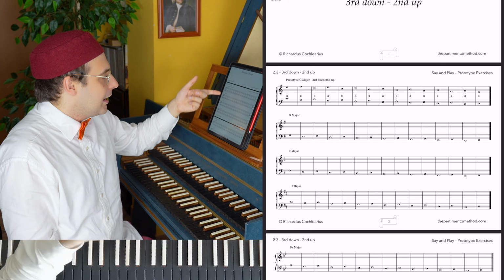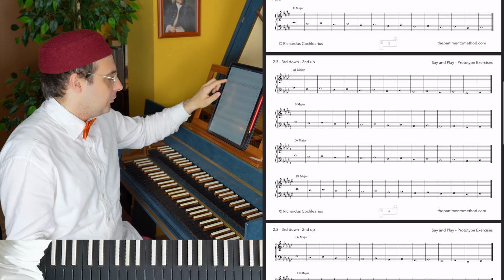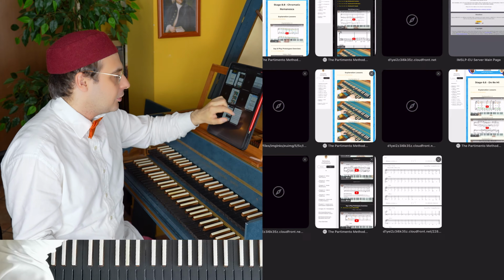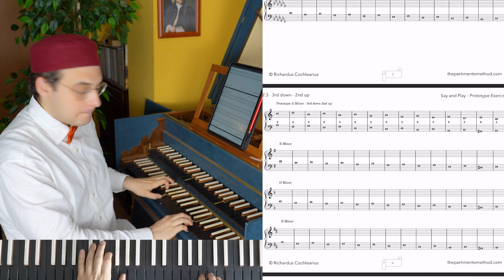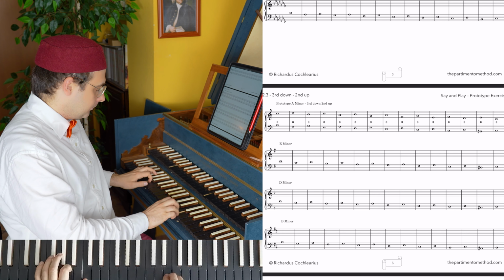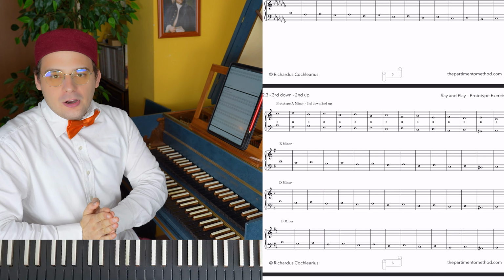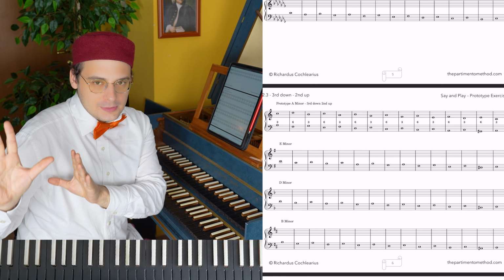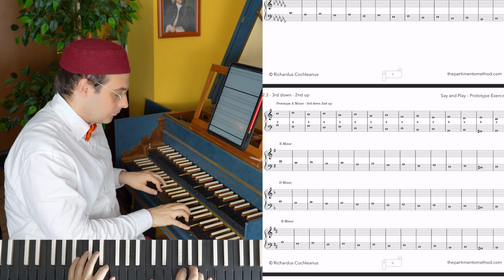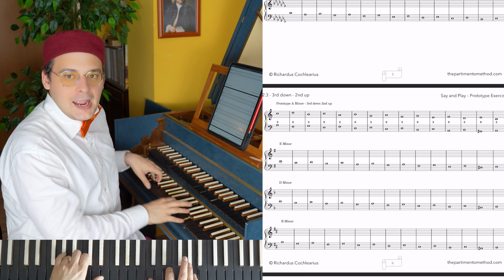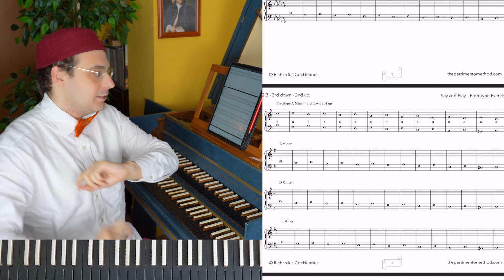Here we apply another rule, because this sequence, if you look at it in A minor, is not modulating, it's staying in A minor. You start in A minor and you finish in A minor. But it's very long, so we have two cases. The first case is when the sequence is not modulating, like this. And another case is when we want to make a modulation. How to do this? Let's see today.